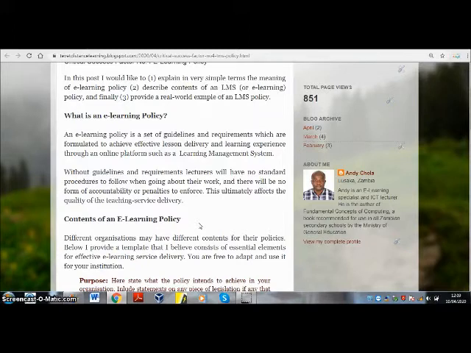Everyone will be doing it their own style, and when students submit assignments, there won't be a stated schedule to follow, for example, or what kind of format all content should conform to, or what elements should be found in every upload that you make onto the e-learning platform. So that is why an e-learning policy is important, to give guidelines.